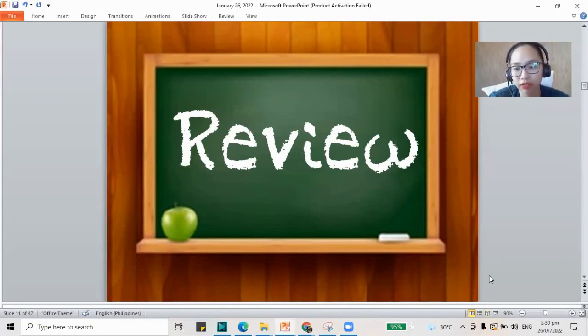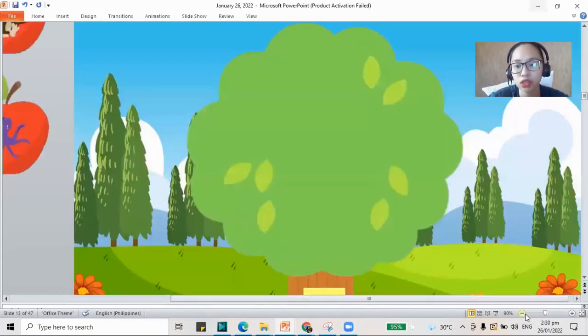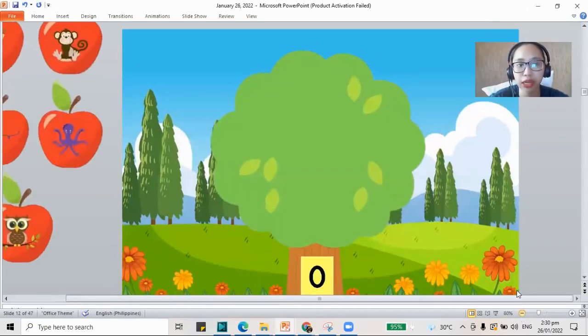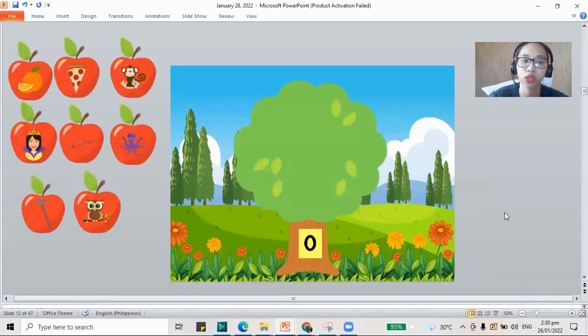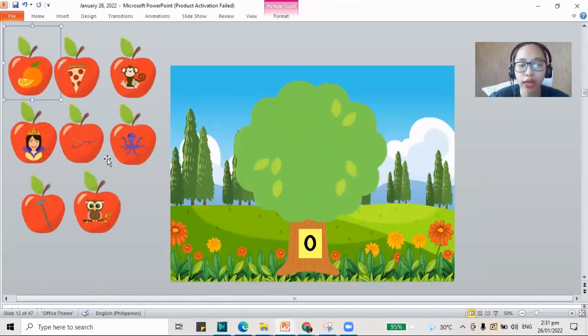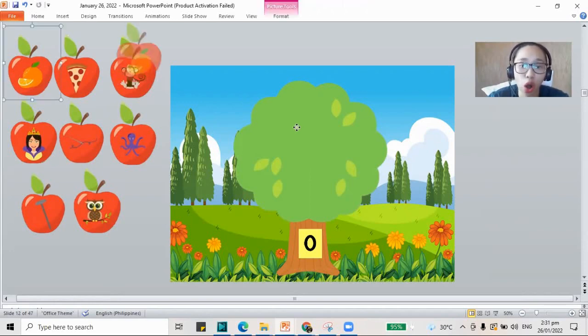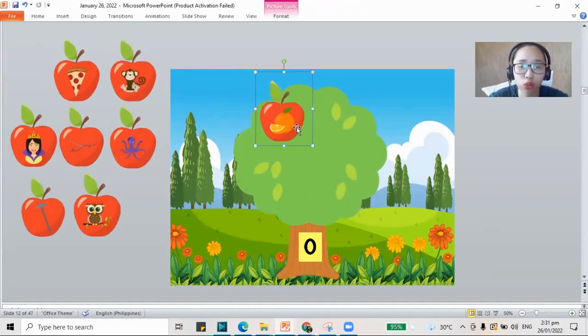What do we have here for the review? Let's do our words or pictures here that begin with the letter O — the ones with O sound for O. How about we put the fruits that begin with O? Let's put them here in our O tree. Orange — O, O, orange for letter O? Yes, let's put orange in O. It begins with O.